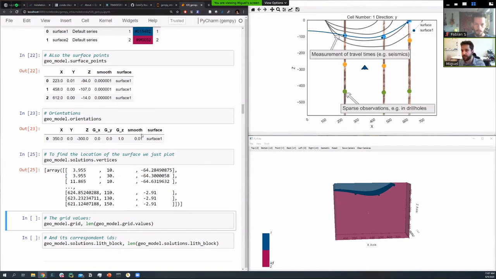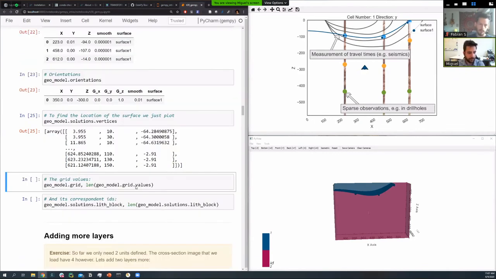They were asking about exporting. At the moment, it's rather limited which formats GemPy can export, but it's a NumPy array, so there are plenty of libraries out there. We are thinking of putting all of that together to very easily take an output of GemPy and export it in whatever format you have in mind. Also, this is vertex data, which is just the triangles that make the surface.